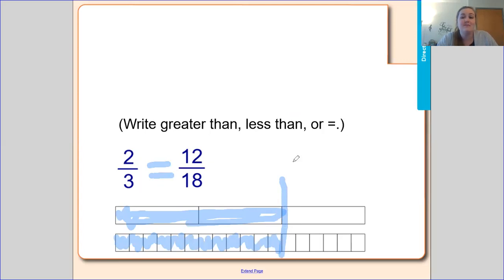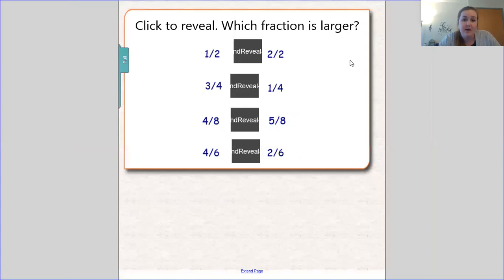So you see how that works? Sometimes it helps to do a fraction strip because it could show you. Now if that had been 11/18, you'd say 2/3 is more than it, but it's not. It matches perfectly. That's a way that you can go about it. Sometimes you can do some fraction strips to help you out.